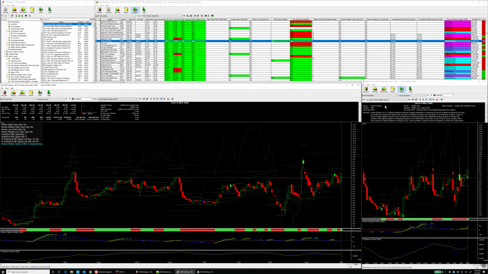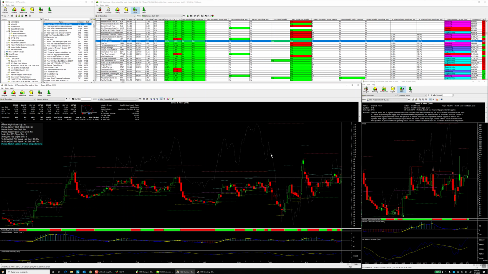You have the same windows over here, so typically I leave it on the revenue window here, and I leave the story over there. If I go down, I can see more fundamentals, and I'll let you stop and look at those if that interests you. I'm pretty much a technical trader, but I don't mind finding stocks that have good earnings per share growth, but that doesn't always work.